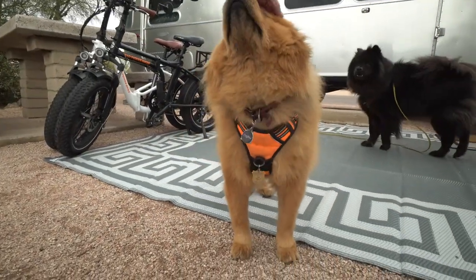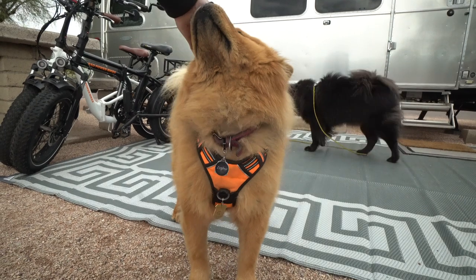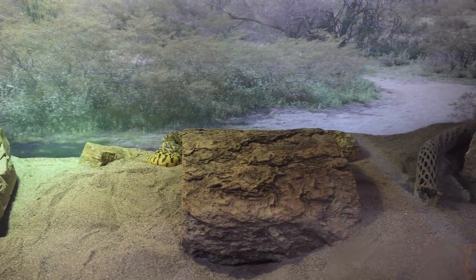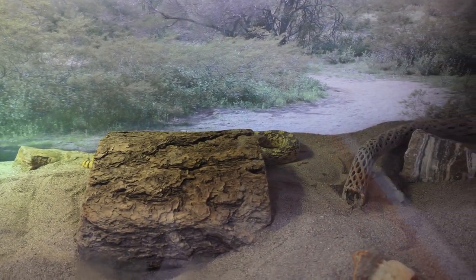They warned us that there's been some sightings, and there's actually been some pets that have been bitten by snakes. And so that got us kind of concerned, because obviously Monty and Zephyr have never been snake trained. Apparently that's a thing out here. You can take your dogs and have them snake trained, where they will let them interact with a rattlesnake that has the venom removed. So they get an understanding, and they will actually warn you if they hear a snake around, and they will stay away from it. But we haven't had that done with our dogs.